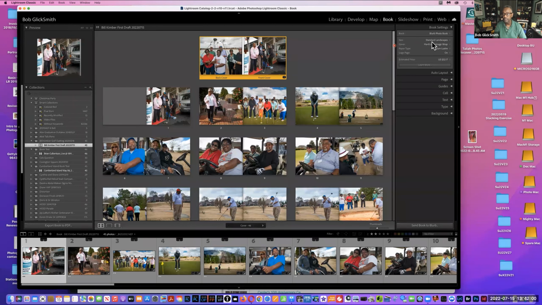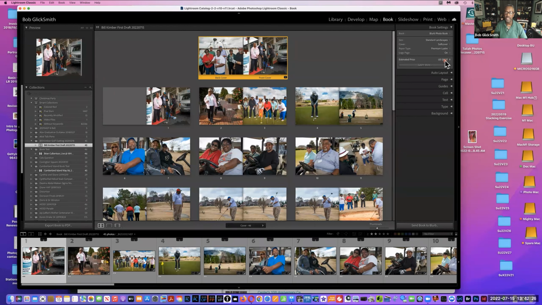That's fine as well. Because everything you do to this book in the setup standpoint will contribute to the cost. So if I do a heart, and let's drop down to the next one now. I'll leave this at standard landscape. We'll drop down to the next one, which is hardcover image wrap, hardcover dust jacket, or soft cover. Let's just say we make this a soft cover. That price should go down just a little bit. It did. Yes, it did.